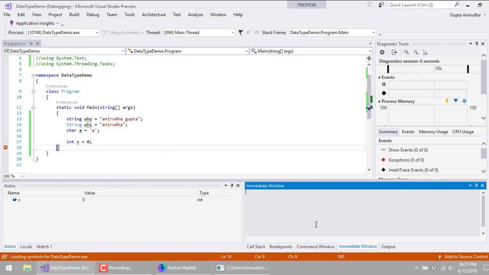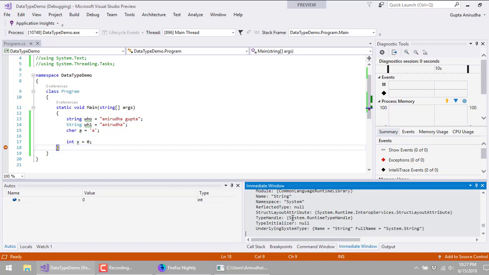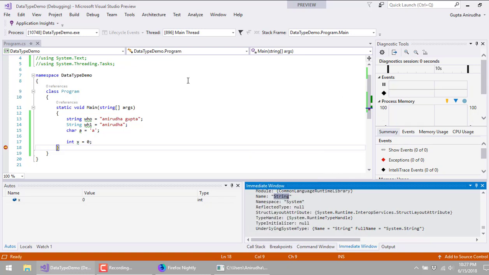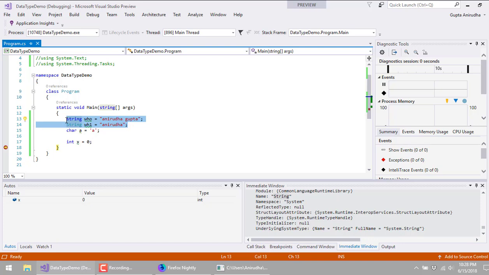As you can see, the GetType was a string, and it's also a string. So as you can understand, both are the same thing.